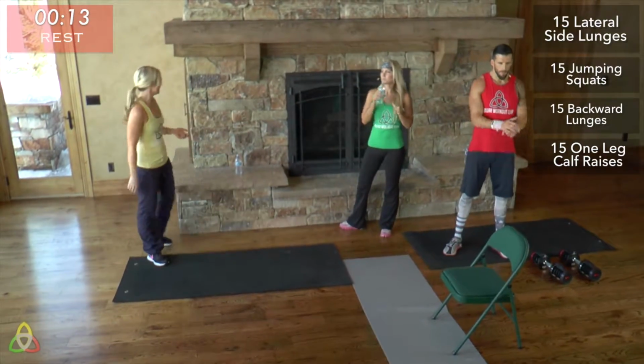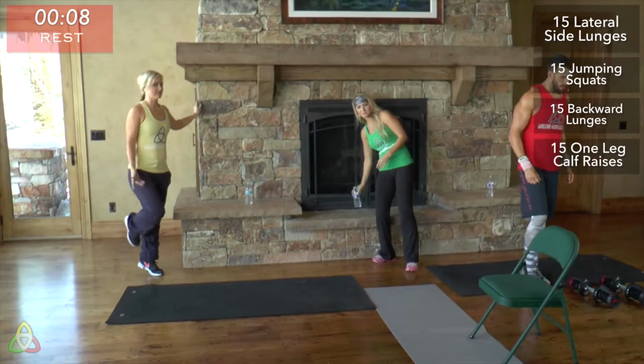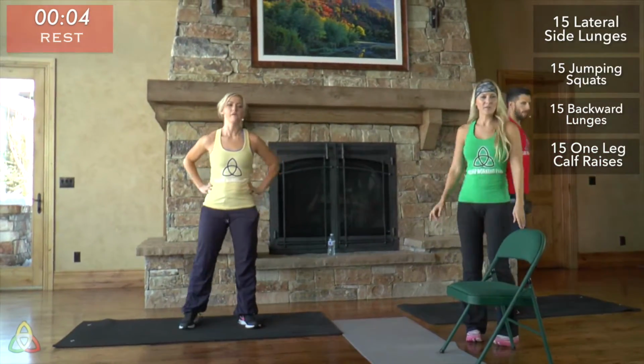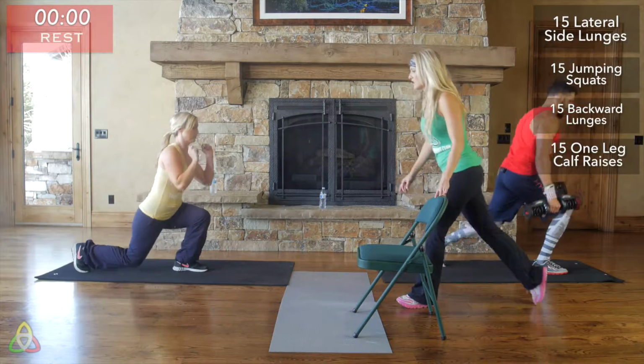I have a tough time with balance, so you'll see me holding onto a wall to steady myself, and that's just because I fall over otherwise. Remember, we're using a weight. All right, grab some dumbbells. Here we go. 3, 2, 1, backwards lunges.